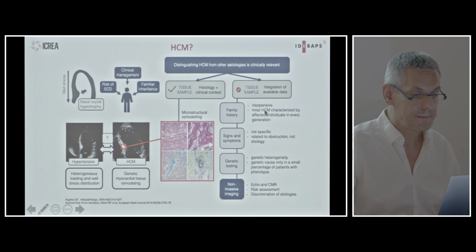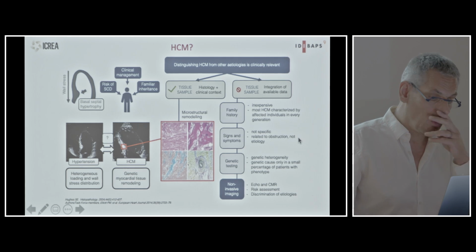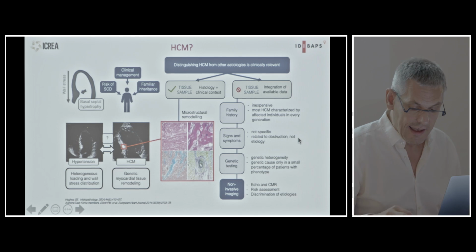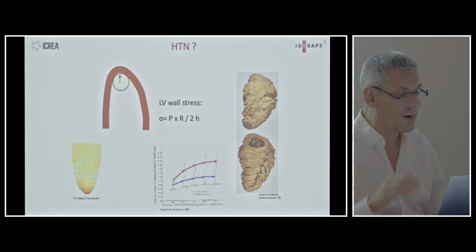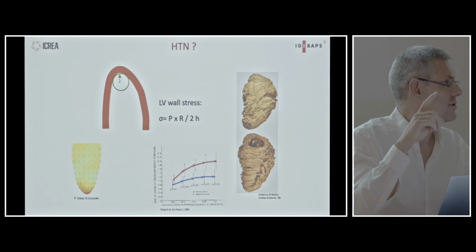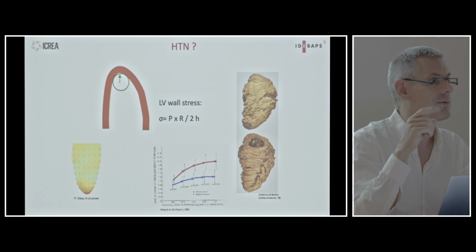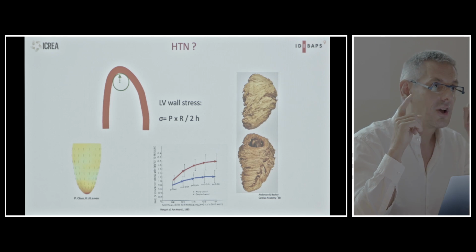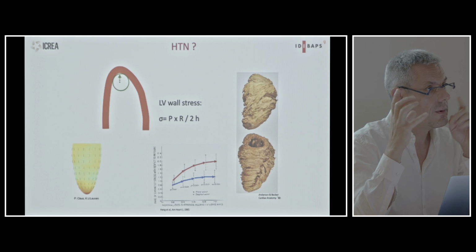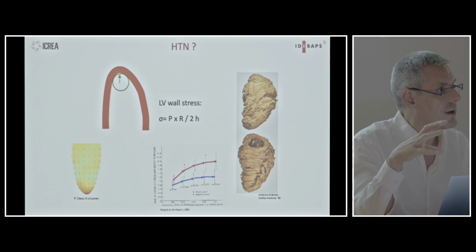That's important. So while we do not have tissue, what we do is, of course, use family history, signs and symptoms, genetic testing, and imaging is going to help us quite a lot. Now let's try to understand. For example, let's first try to distinguish hypertension from hypertrophic cardiomyopathy. With hypertension, we know there's pressure loading. When we start thinking about it, what is pressure loading doing to the ventricle?